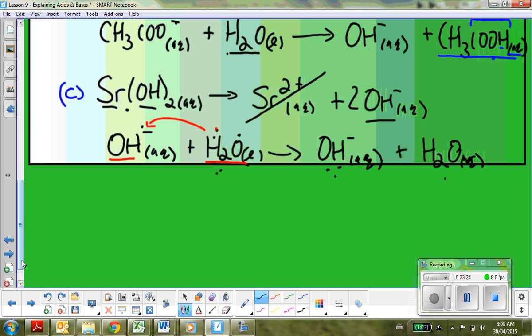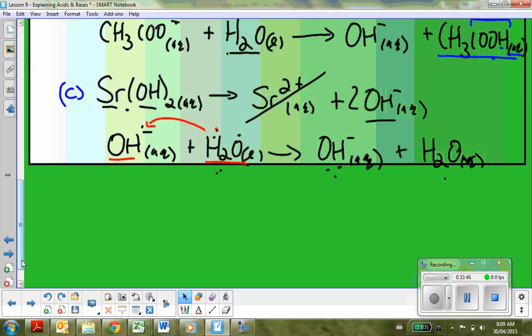Okay, so last thing. When you're doing your homework today, make sure you're looking in your textbook, because sometimes they'll say, prove that it's an acid or prove that it's a base. And then sometimes they give the empirical evidence, meaning they went to the lab and performed the experiment. They'll say litmus paper turned blue. So you have to know that blue means a base. So they're saying prove this is a base.